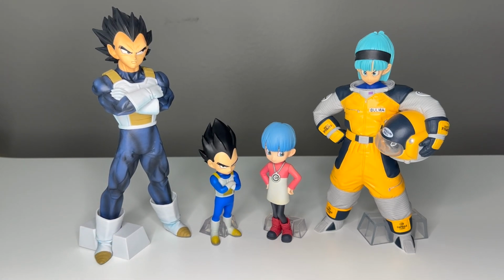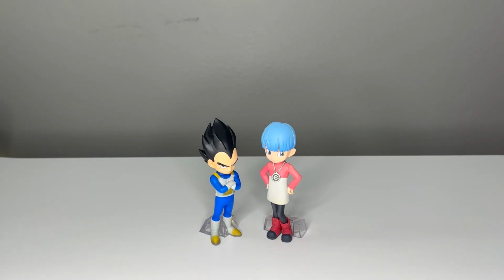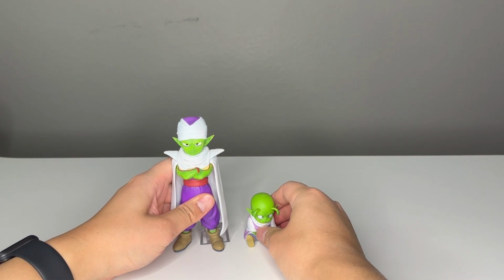Man, but you can see how much smaller this set is compared to the regular Master Release sizes, right? Wow, they're super tiny. Mini versions, yeah, that's no joke. They definitely are mini versions. Okay, so prize C, we got another Master Release Plus, and this time it's Piccolo and Dende.